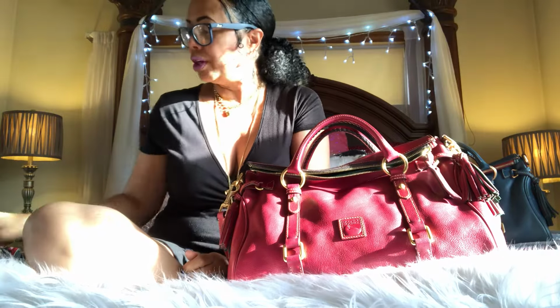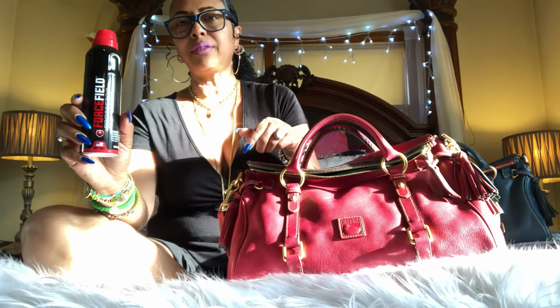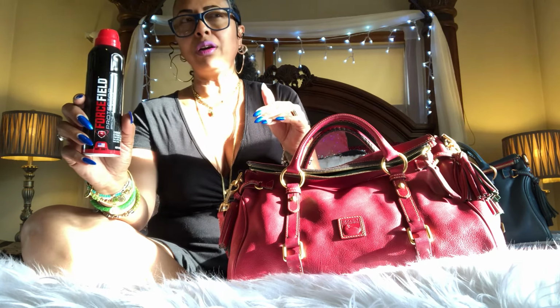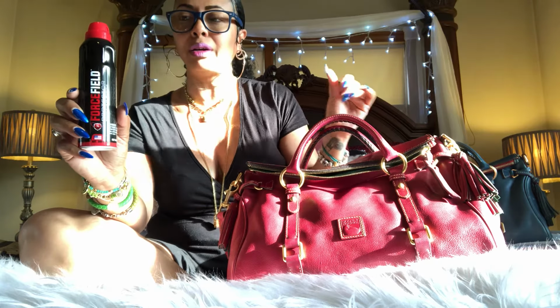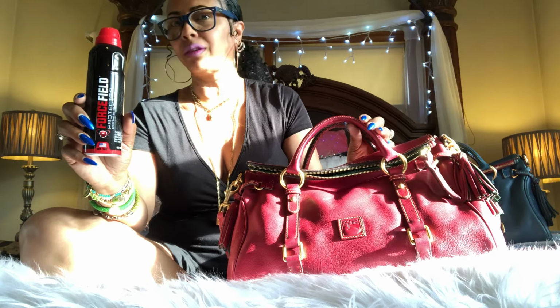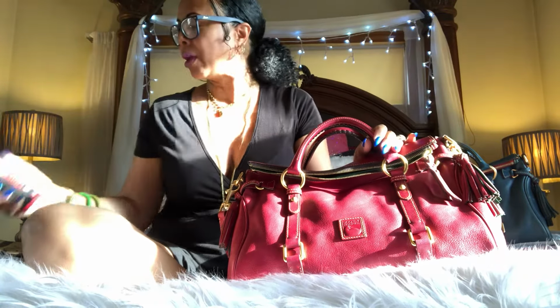If I would have used this with caution, once I did that first patch test and saw it looked a little darker, I should have just said no and stopped. But instead I thought, oh, it's going to dry and come back to the correct color, which we know doesn't always happen. And I shouldn't have blasted the whole bag, like basically macing it with this spray right here.